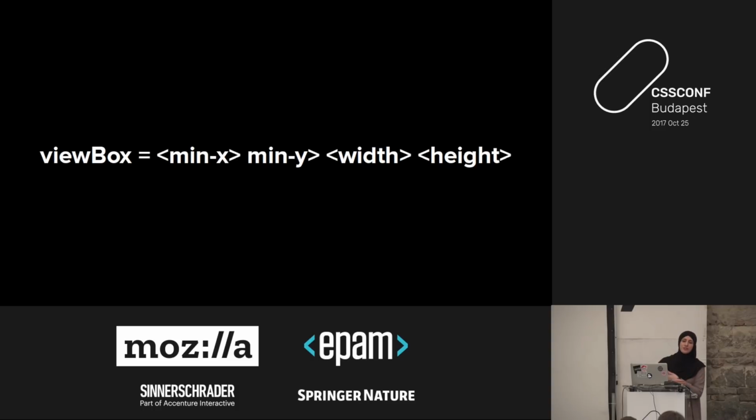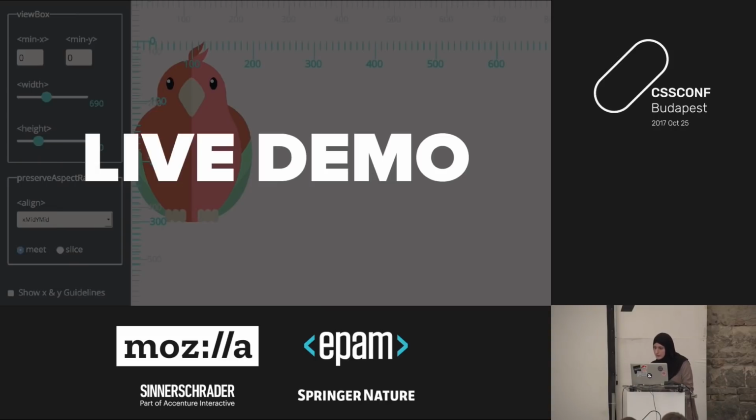So when you create an SVG in Illustrator, for example, and you export that SVG, you're going to find that the width and the height on the viewBox are going to be identical and equal to the width and the height on the SVG. This is the default state. But things start to get a little bit confusing and too exciting when you start changing these values. And this is where I'm going to be using my different coordinate system demo thing. Okay, let me make it bigger.